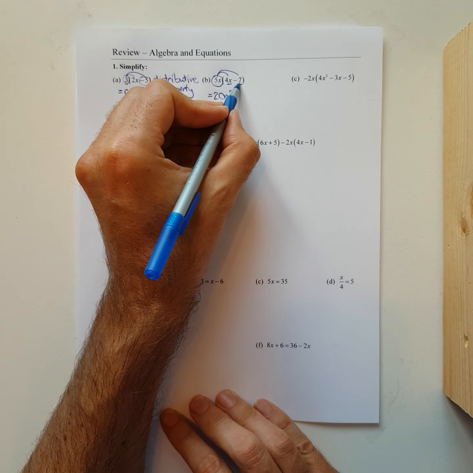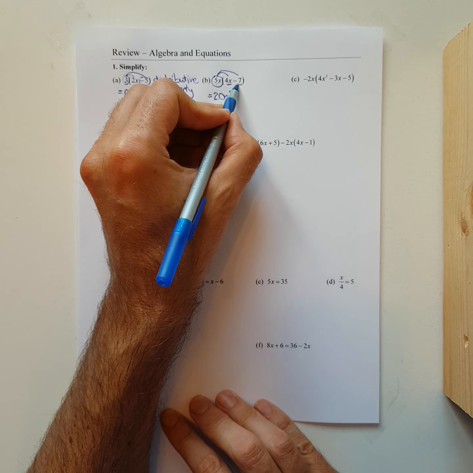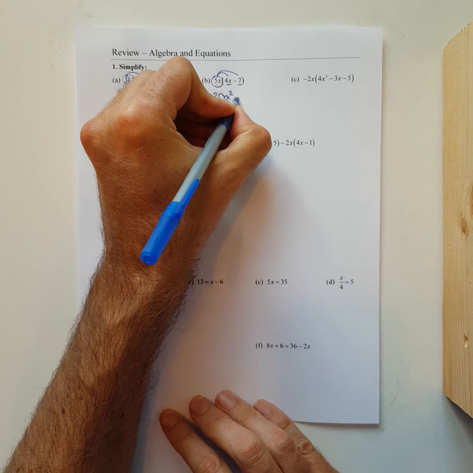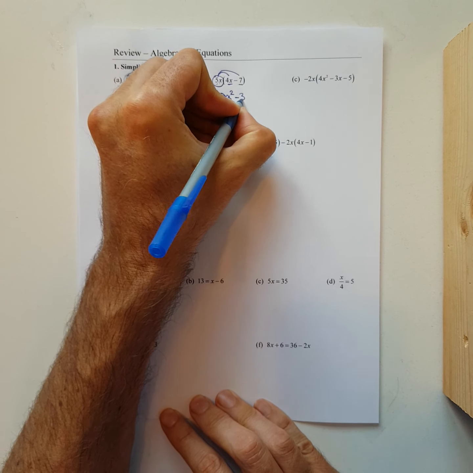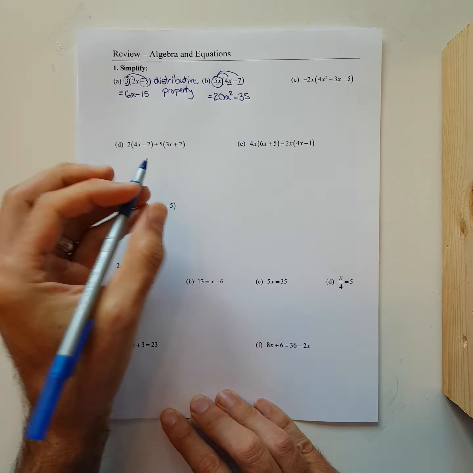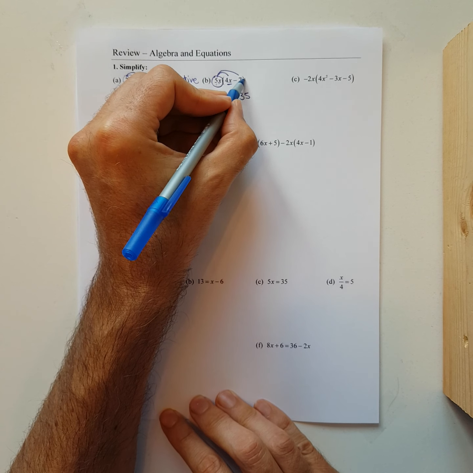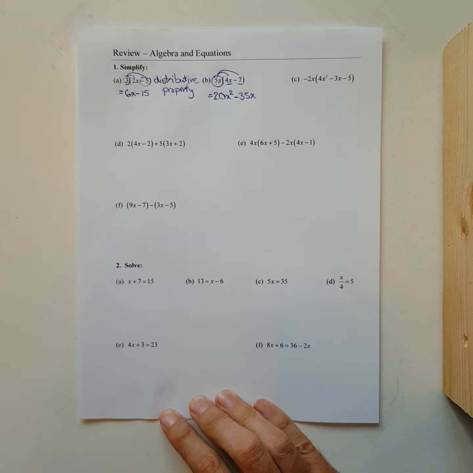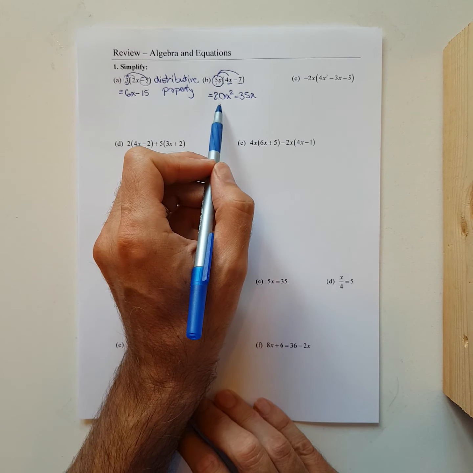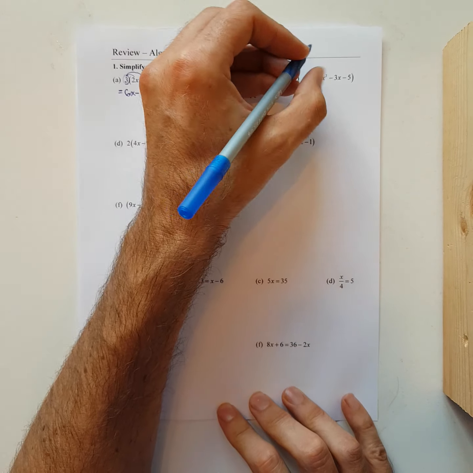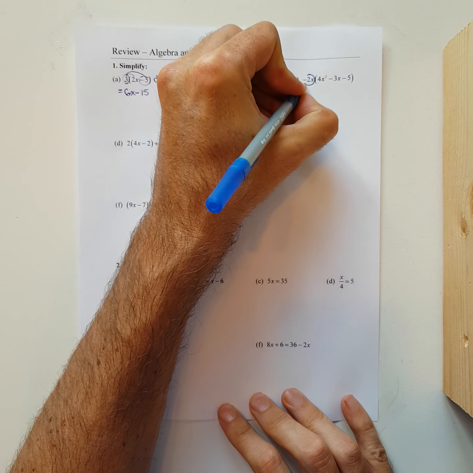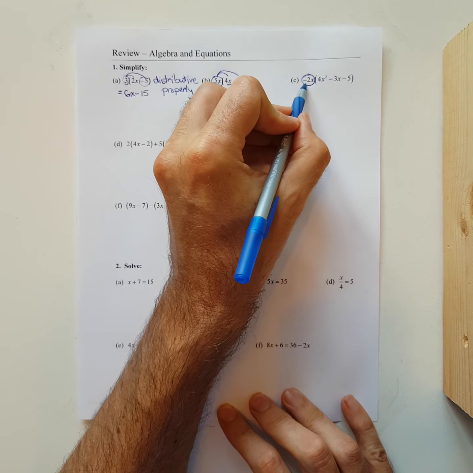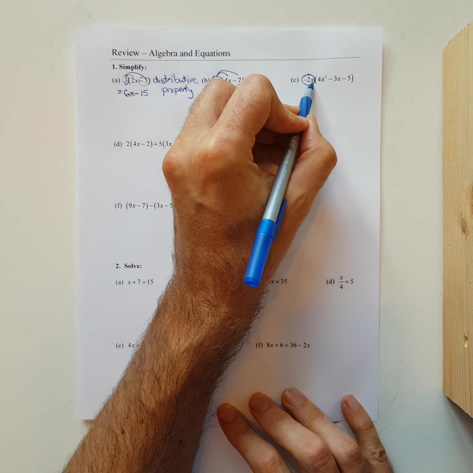We would do the same thing with the second term, 5x times negative 7. I would multiply the coefficients, or the number parts, which will give us negative 35. I have the x, but I'm multiplying it here. There are no more x's, so that x just gets carried along. And there's our expanded, simplified expression. Here, same idea, just adding one more small piece. We got to be careful now that the number is now negative. We also still have the x.